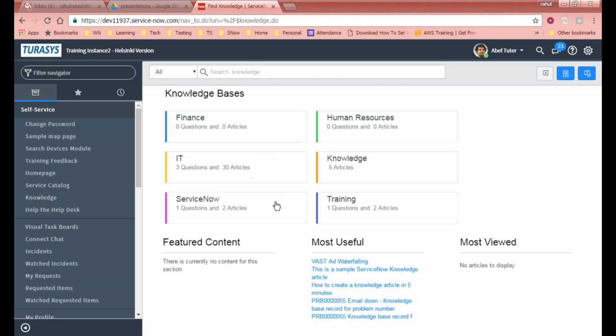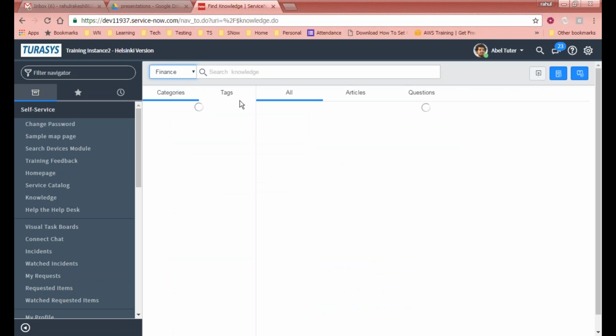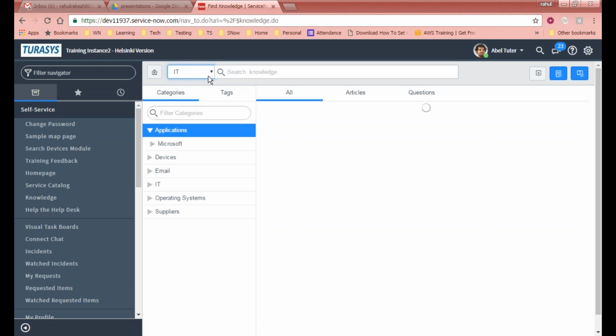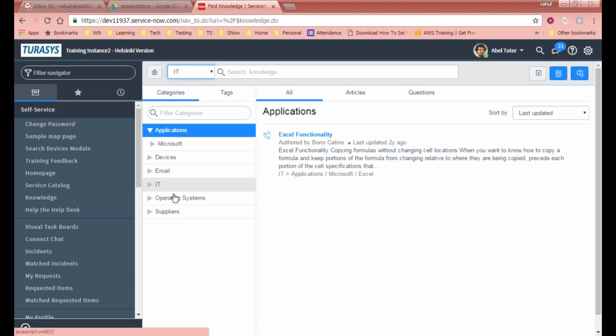But for now, you have to understand that these knowledge articles are organized in a way where you can look into different knowledge base categories and search through the articles available within them. For example, if I select IT, it will show me all the related articles related to IT. And IT can also have different other categories here.